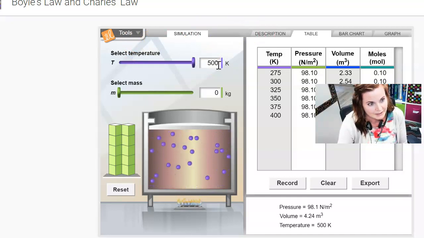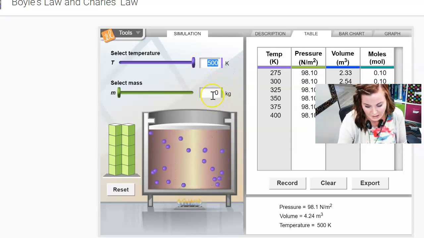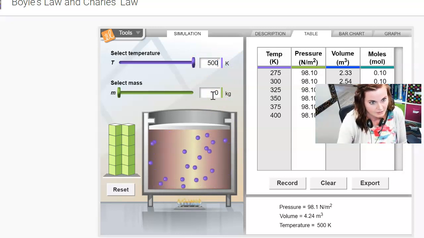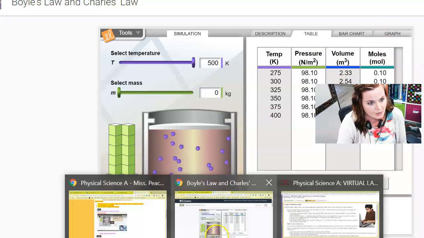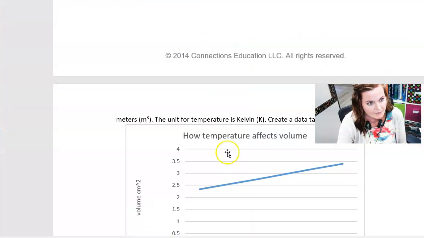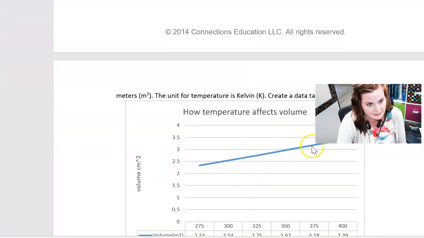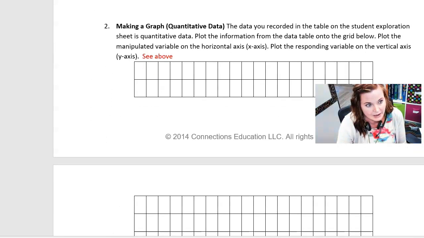And then you're probably going to get, oh, I guess it won't go that high. So you're going to have to just make a guess. You're going to have to say, okay, if I were able to make my graph bigger, if I were able to make this line much longer, it's going to keep increasing at the same rate. Make a prediction of what you think it would be at about 900 Kelvin.